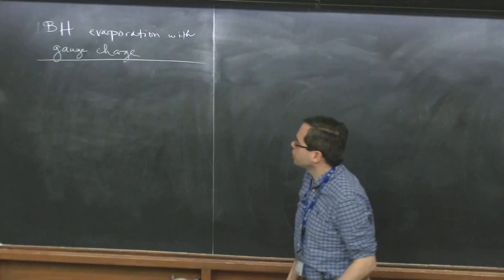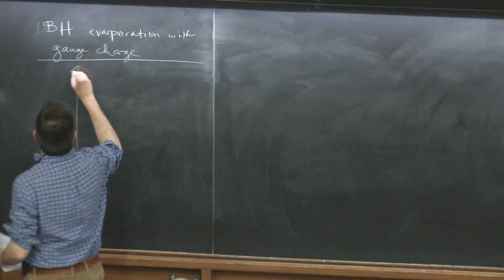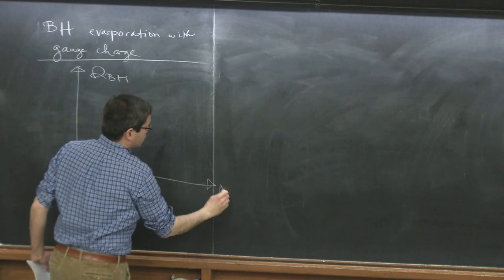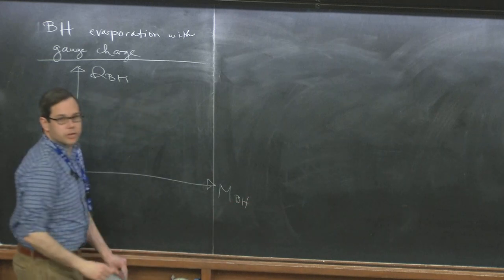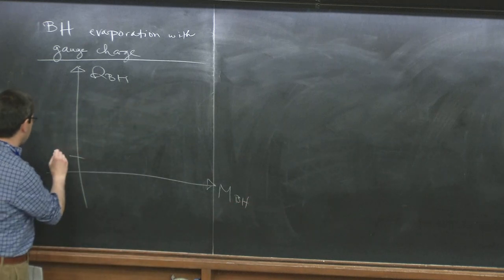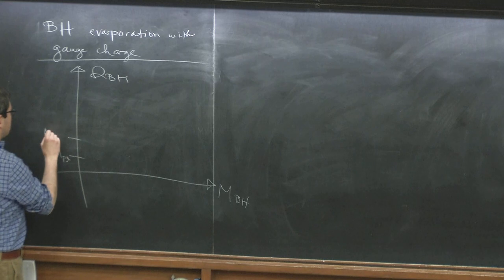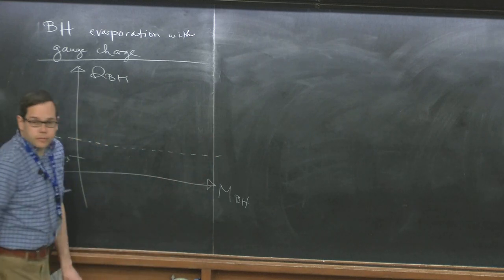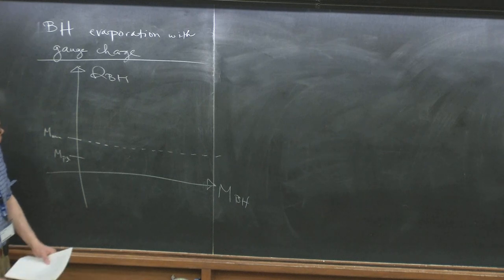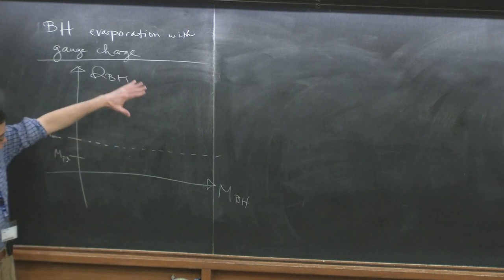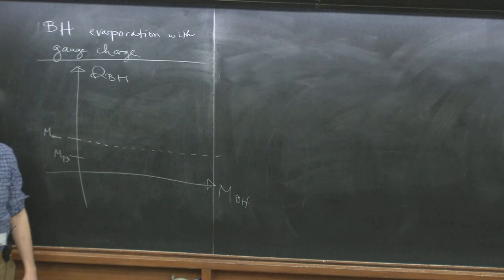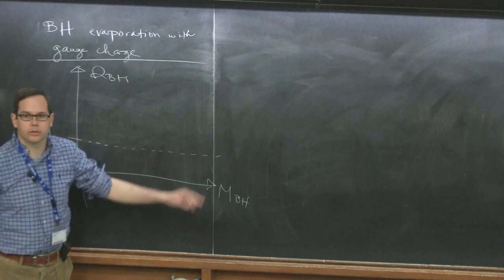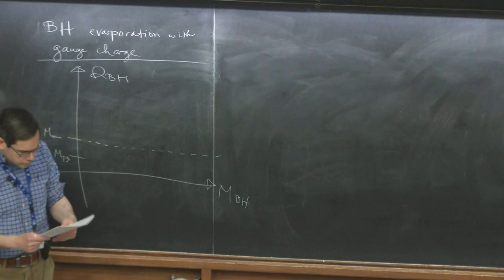So we discussed how if we had black holes characterized by their mass and their charge, if we had black holes with global symmetry charge, they would Hawking evaporate down to some minimum size while maintaining most of their charge, and we would get infinitely many states of a given charge.